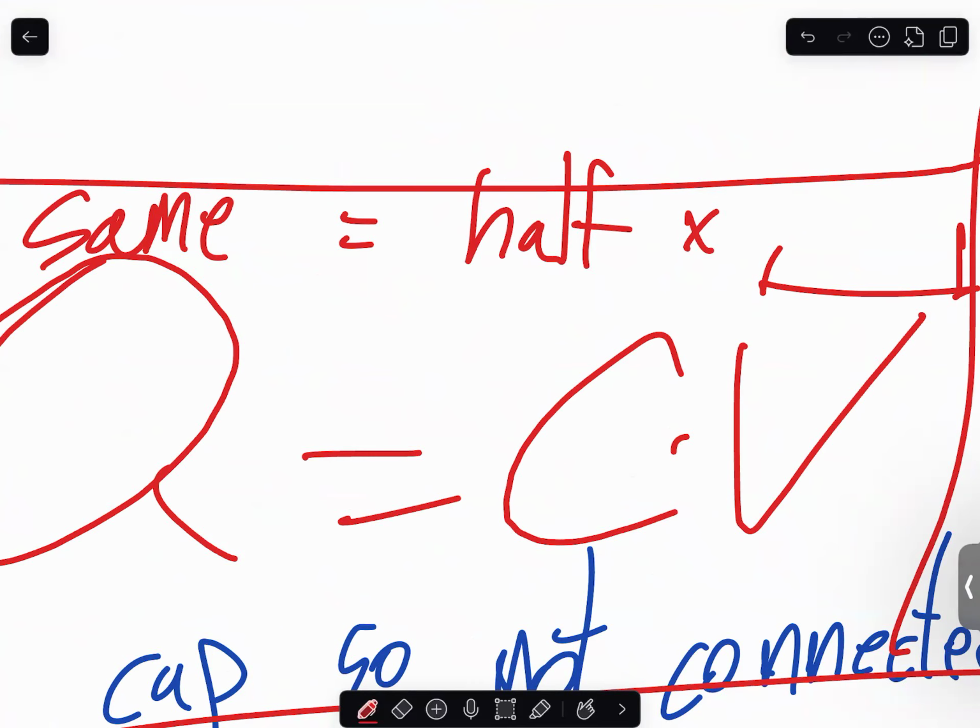Okay, so let's wrap this up. Put the pieces together. Step one, what I'm modeling here, you have to do every time: you have to think about the real world and what is actually physically happening before you can say this changes that, this doesn't change that. If you've got two pieces of metal not connected to anything, charge cannot change. It's a disconnected capacitor, the charge is just stuck there. So Q is the same. I am reasoning about how Q equals CV now, and saying, if I know how this behaves, how does this affect this?